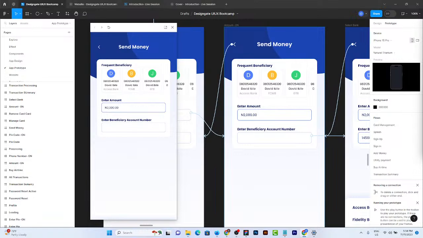Now in UX design, that gives the user extra load to worry about when they are seeing a number with alphabet on top. Although that will work, if you have a keyboard where you just have numbers, it makes it clearer to them that what they are looking for on this particular screen is numbers. Since they don't need alphabet, there's no need to show them any form of alphabet. So you can just create a keyboard that just has numbers. So that's how you work in real life.